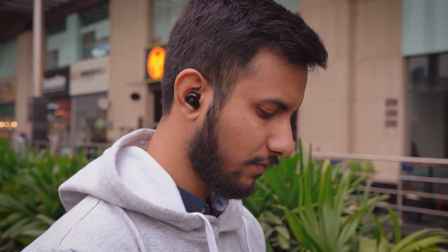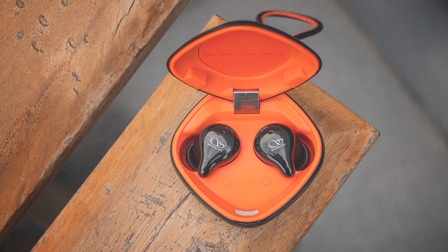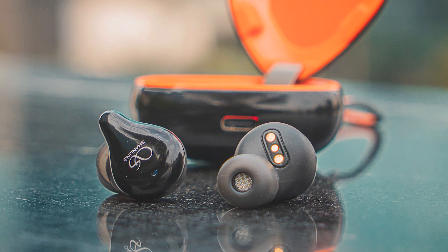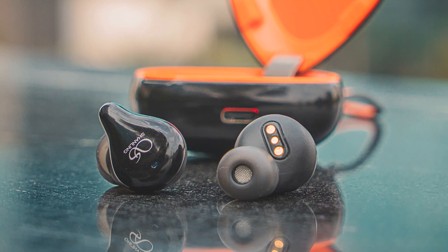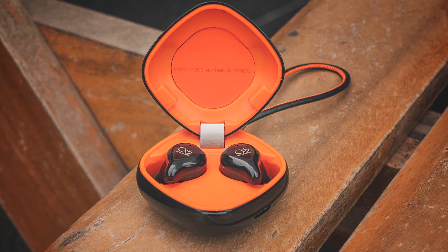But what was the point of all these features if it doesn't sound good? Well, Shanling is a company that knows what it's doing. After listening to these earphones, I would recommend the balanced armature variant of the MTW 100 over and over again. It's got this fairly neutral sound signature with no particular emphasis on any frequency range. It's clean, detailed, and analytical — I absolutely love it. It does this on regular SBC and AAC codecs — it runs on AAC on phones like the Galaxy Note 10 Plus, iPhone 11 Pro, or any iPhone. Imagine if these had aptX support — that would be just crazy.